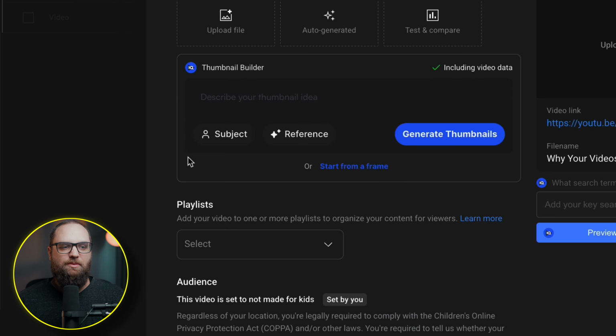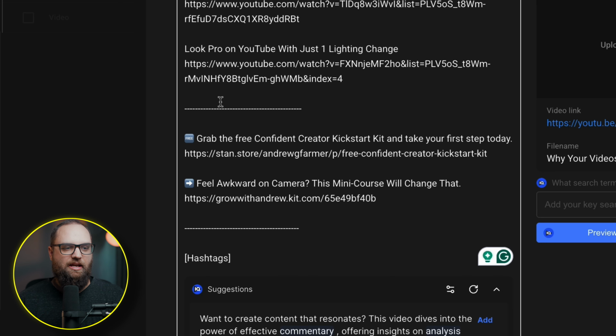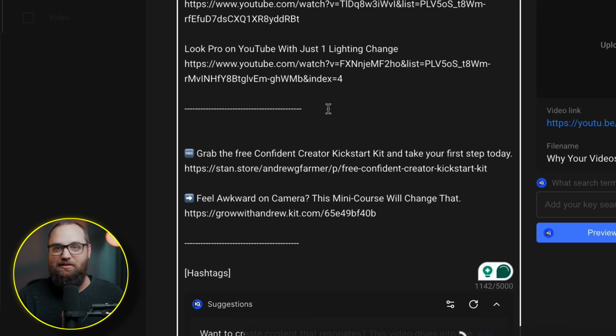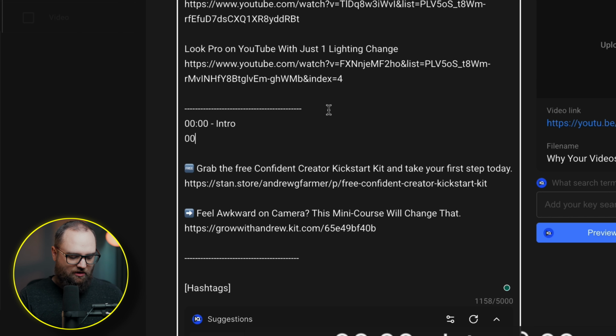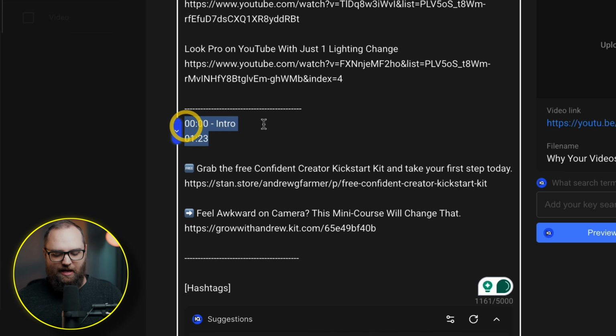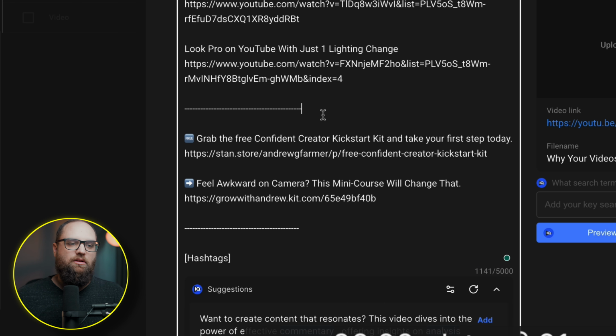And to do that, you go up to the description, and let's just say I was going to add it right here after this. You don't even have to type chapters. You just have to have 00, the colon, and then 00, and then you could put like intro or whatever. And then when you go down, you put 00, and then whatever, or the time of the other one. Let's say it was at 1 minute and 23 seconds. So that's how you just kind of do that process, and that will add those chapters to the video, and they'll kind of show up as chapter markers on the playhead as well.